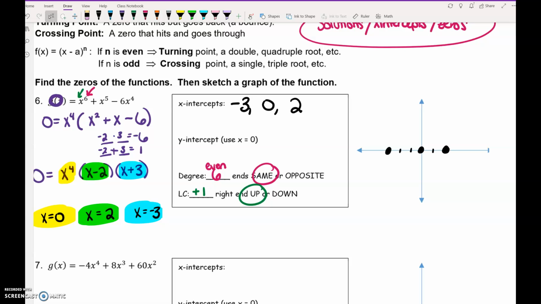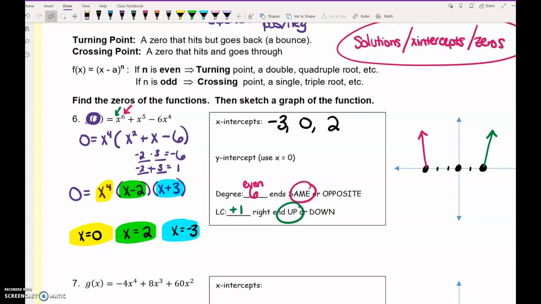So over here, if you go to the x-intercept farthest on the right, that right end has to point up. So from that x-intercept, our graph is going to have to go upward. And all the way on the left side needs to go in the same direction. So from that x-intercept, our graph is also going to point up. You may now have enough information that you could pick the correct graph out of a choice of 4. But there's something kind of interesting about the x-intercepts. It's talked about right up here. It's called crossing points and turning points.